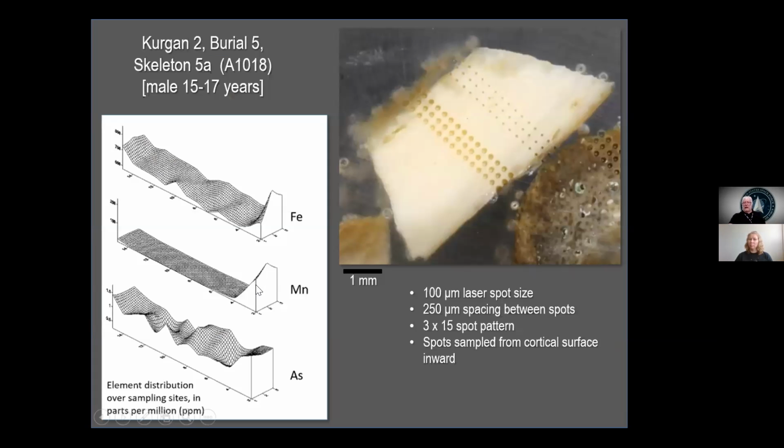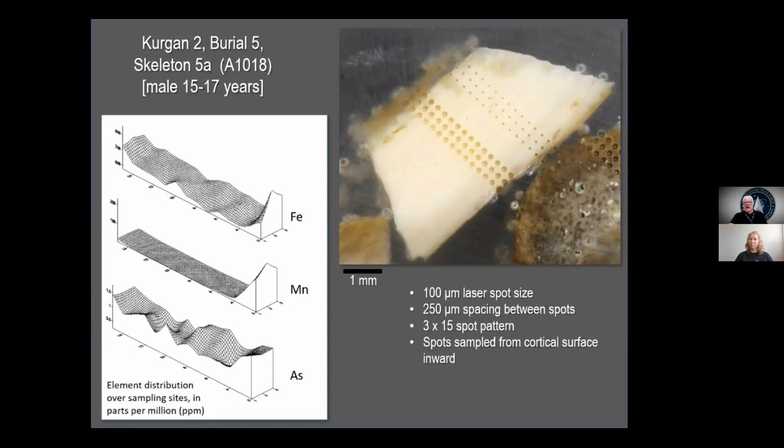And so when we look at this, it isn't even actually that important, but it's showing you some of the distribution of the metals that we saw in the bones themselves. And what we see here is, on the top is iron, below that is manganese, and then below that is arsenic. And we can see that on the surface of the bone, there's this kind of patina that's developed here. And that is the bone that's exposed to the dirt.